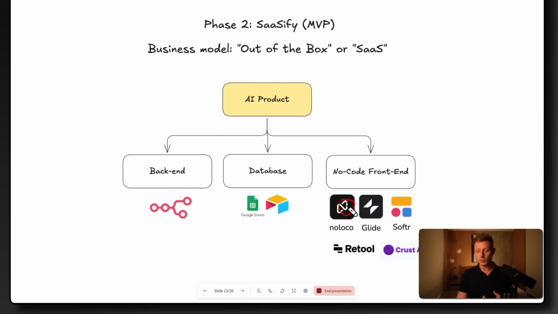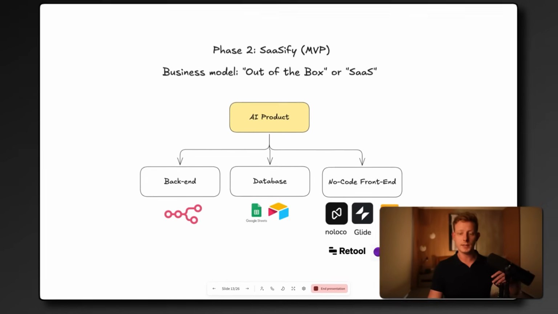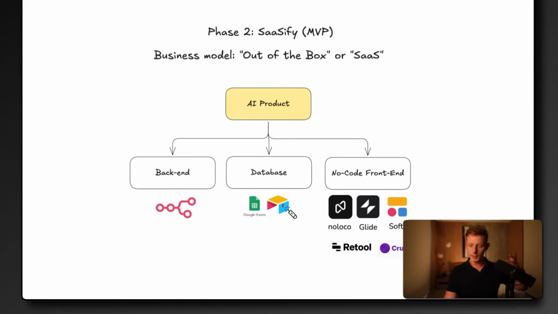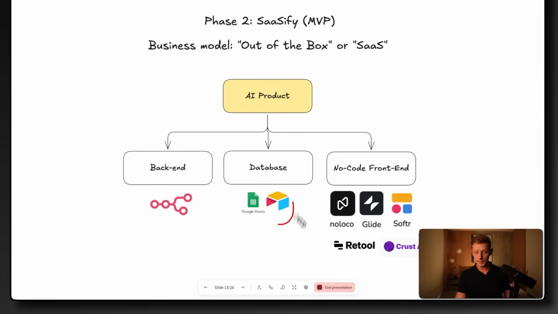Now, some of these tools also have built-in databases that are a bit more scalable than Airtable or Google Sheets, etc. But these generally also have native integrations with popular databases like Supabase and Airtable, so you can link them directly to your existing databases, or you can build a database directly into these softwares.